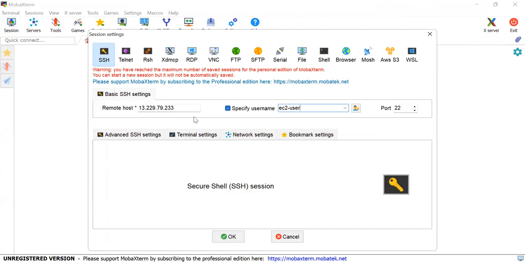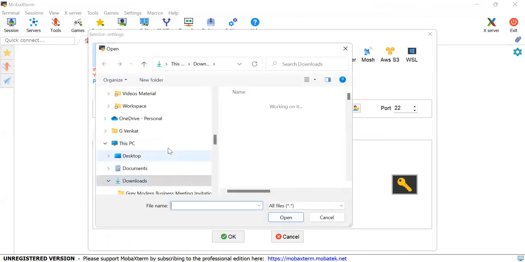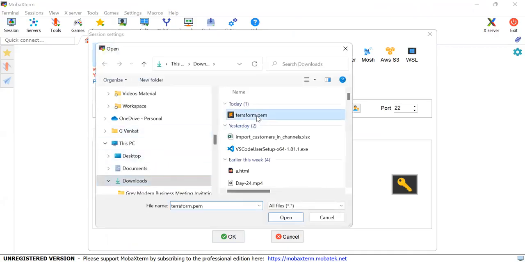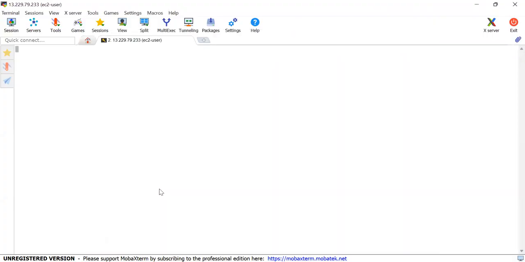What is the next requirement? Why is it not connecting?